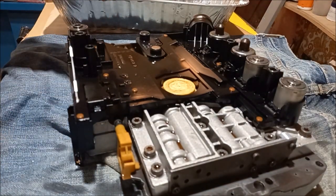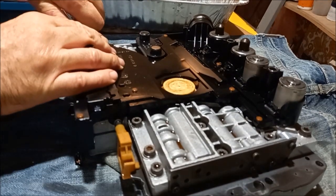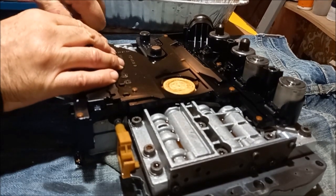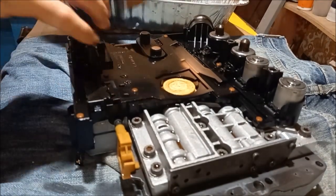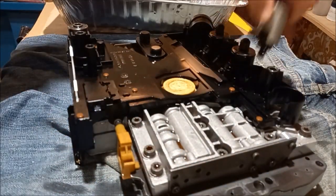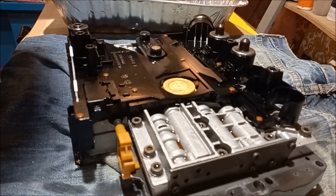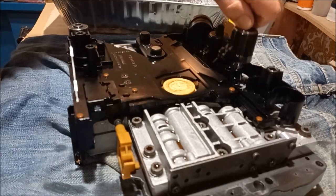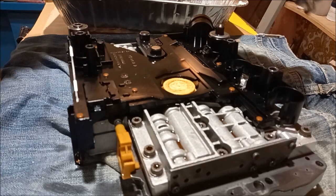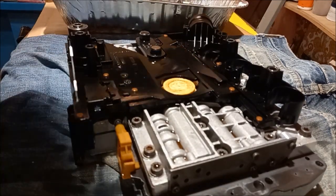That one was feeling pretty loose. This one feels tight. Oh yeah, that one came out real easy. That was real easy. They don't have any O-rings on those ones. There's no O-rings on this.